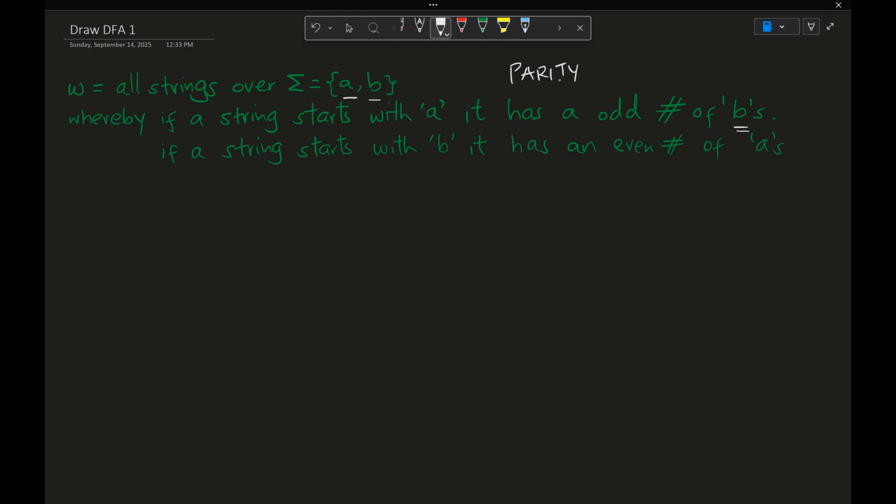And also there's two conditions, so it's basically like an or problem. What does this tell us right off the bat? It tells us that the empty string is non-accepting.